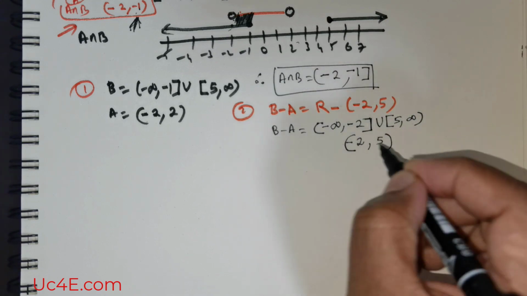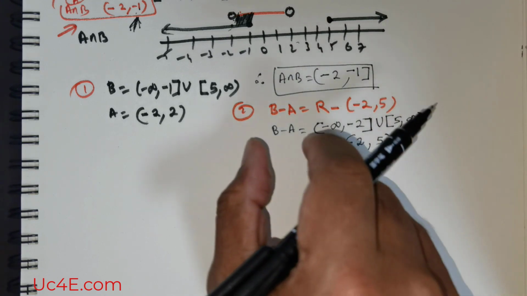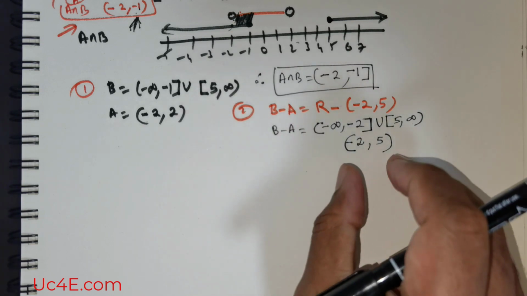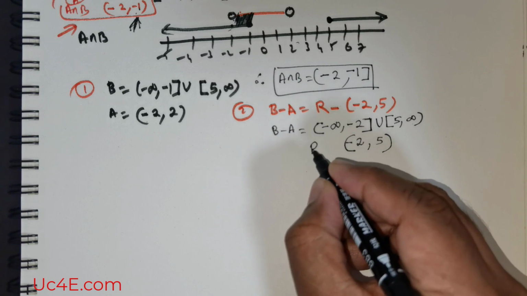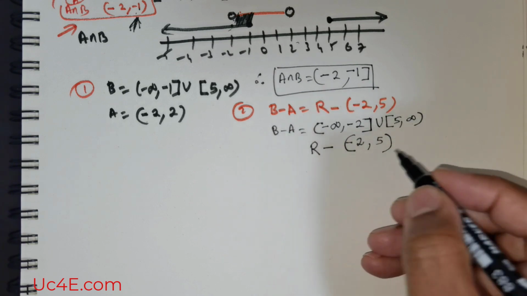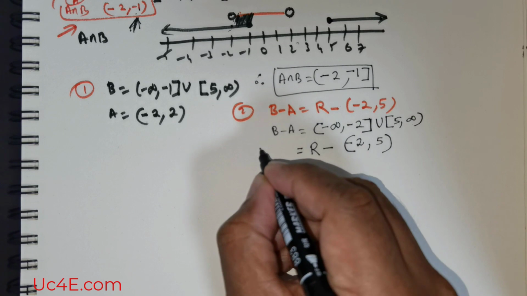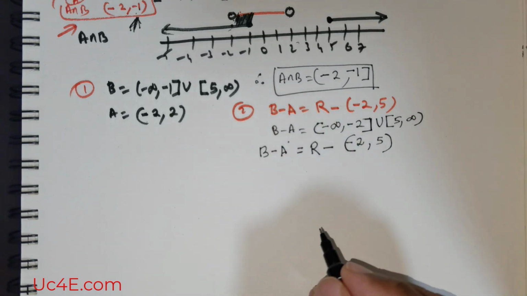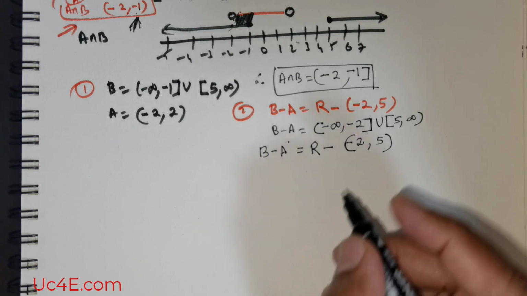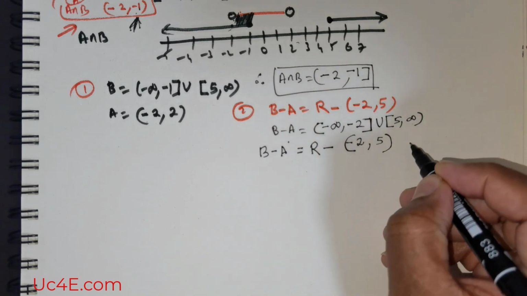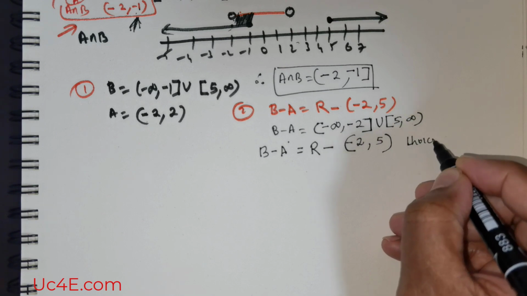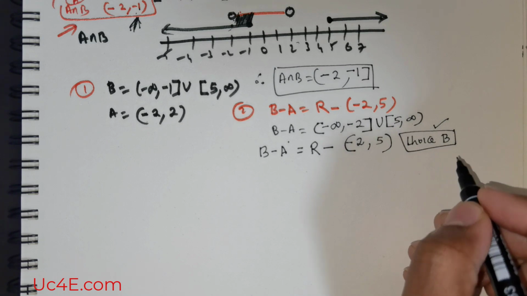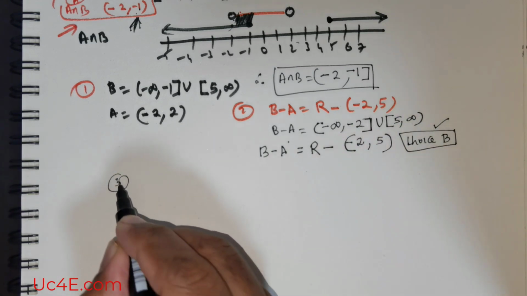So this would be the region which is not falling in the region of B negative A. So this region has to be subtracted from R. Simple as that. And that would be an equivalent representation for B negative A. Now if you clearly see the choices, this choice is present. This is actually choice B. So I can clearly take this choice. Now let me verify choice 3.